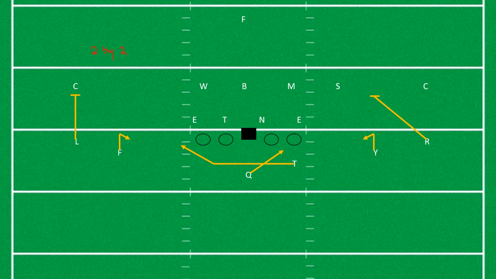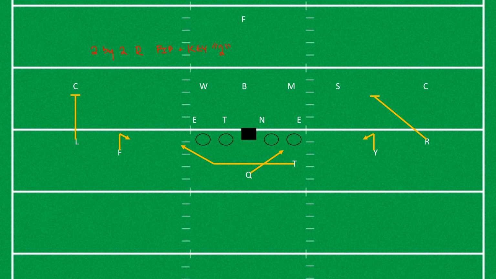2x2 right, pin and pull with a key 2 tag. So pin and pull, 2x2 right, give you the signal for that, give you the pin and pull signal. Then I'm holding up 2 fingers. That means receivers and quarterback, you know we've got a key screen tagged on to the pin and pull run play. Because I have the 2 fingers, it's key 2.